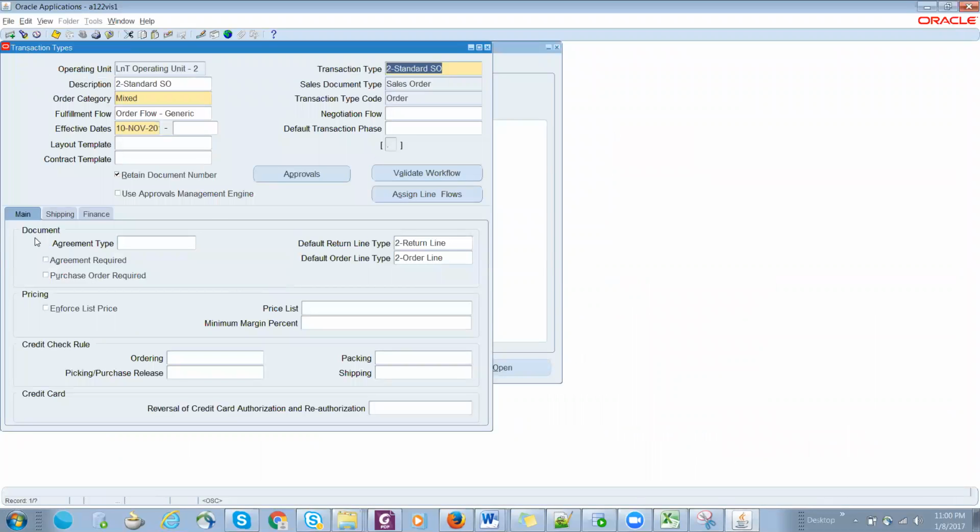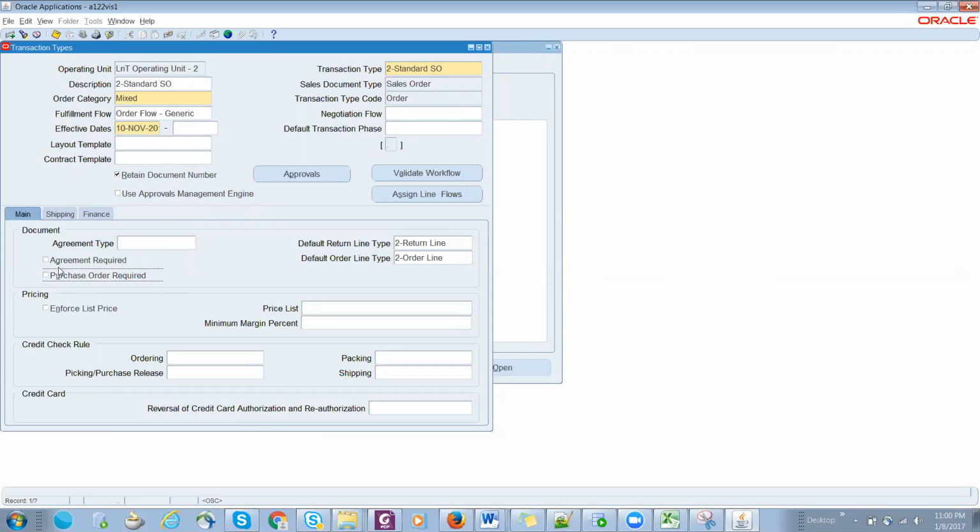In that case, you see two checkboxes: agreement required, purchase order required. Select these two checkboxes and save. Then again deselect these two checkboxes and save. Actually, this is a bug in Oracle, so we have to use this alternative method.